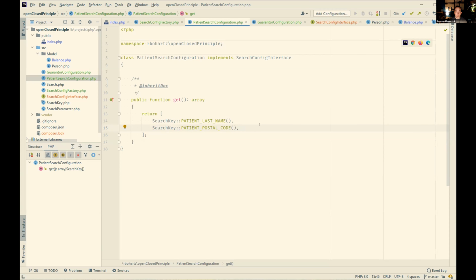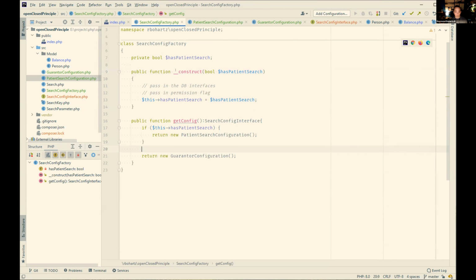That's the only piece you'd have to implement, the database specific one to re-implement this interface. And then your logic in your factory is you pass in the permissions to help determine which one you need out of it. And in the end, this get config is just going to return that new implementation when you have the appropriate permissions enabled.